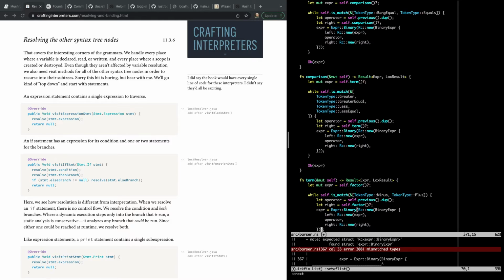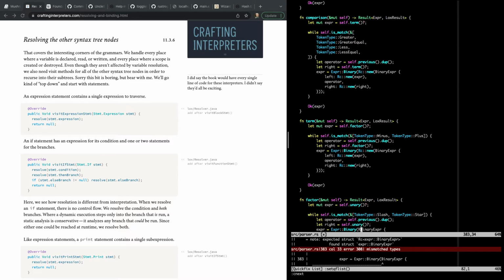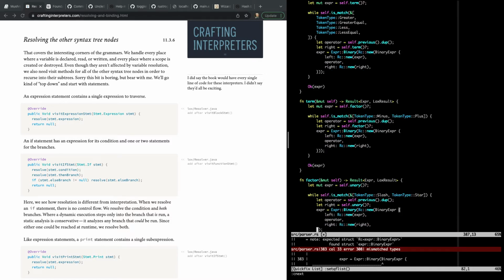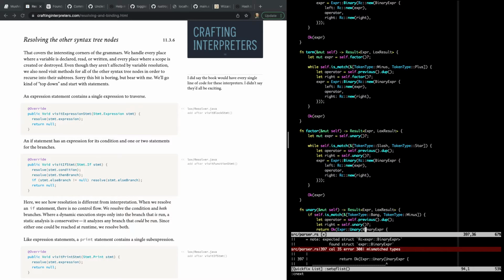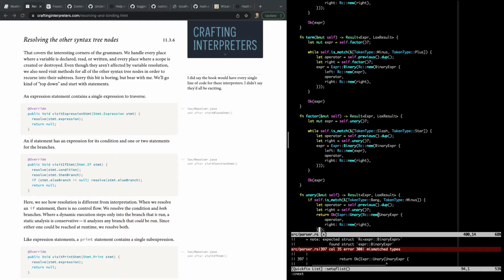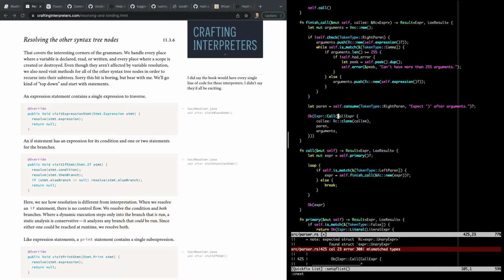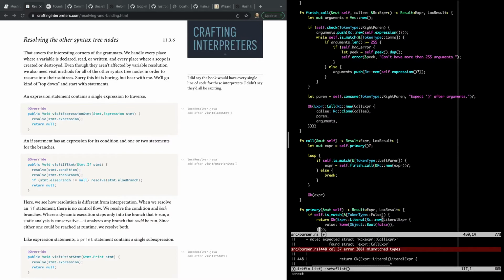And then we can hash on the entry. Now all we're trying to do is save for every expression, right? We're just trying to save how many environments back we need to look.